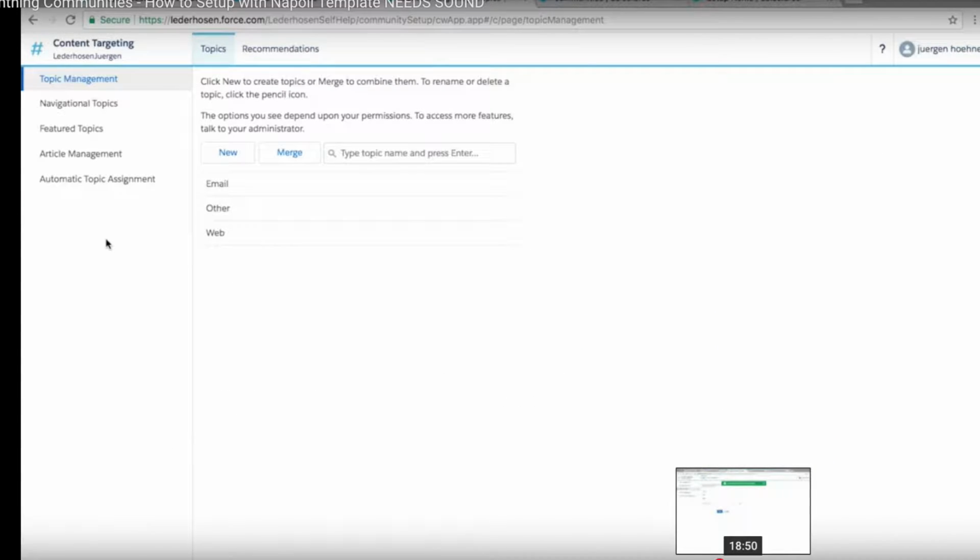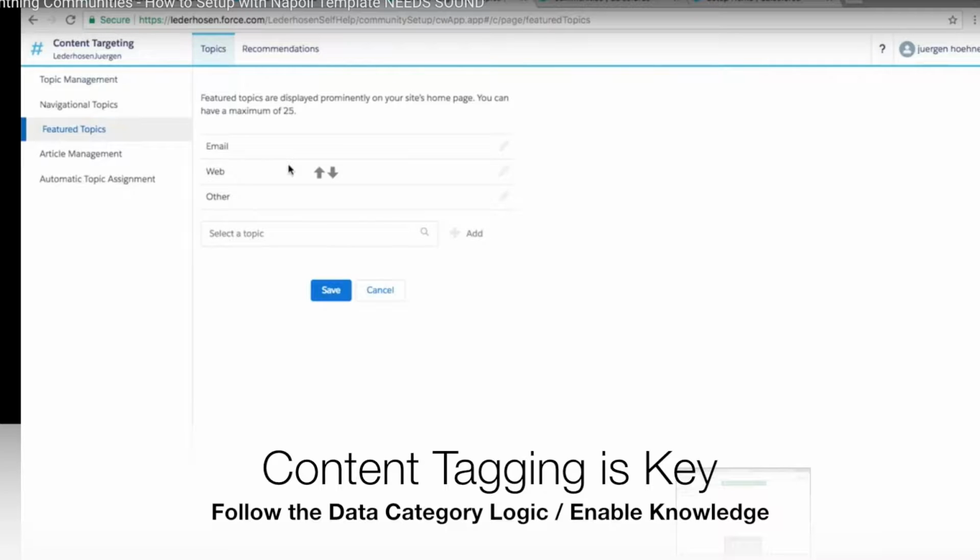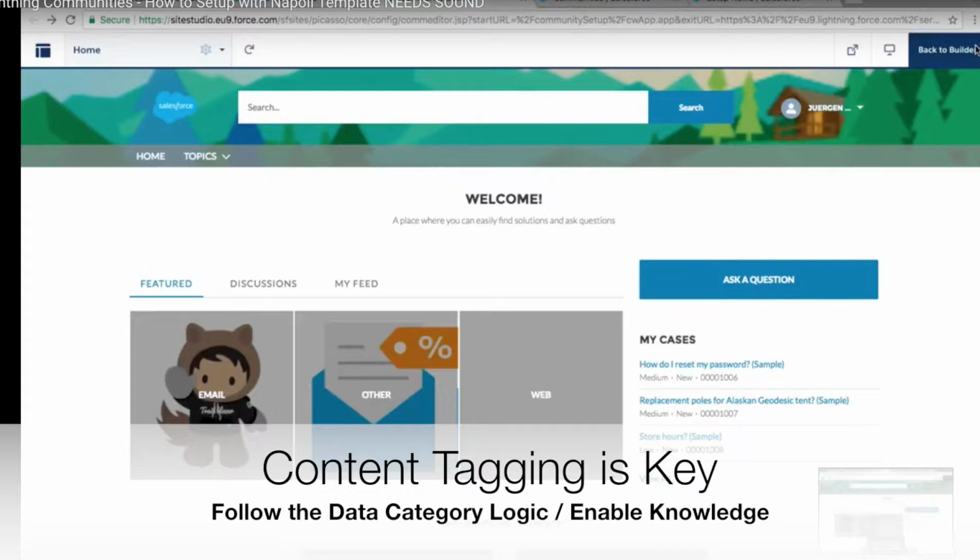Here again, view Lederhosen community workspace setup. Let's do content tagging. That's the next thing. Content tagging is key because when somebody searches on a keyword, then you have, say, email content come up, and you have featured topics. And that's how you reduce the number of calls into your Salesforce org or into your organization by using knowledge. And that knowledge can be transferred in between Marketing Cloud, Sales Cloud, Lightning communities. This is super powerful. But again, think of this as a dynamic website. Here is an example of me tagging some content, and this is how it renders.